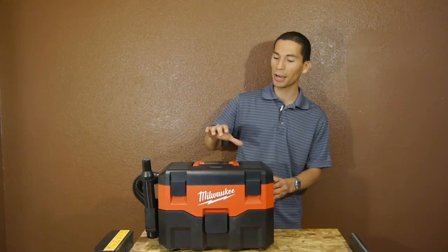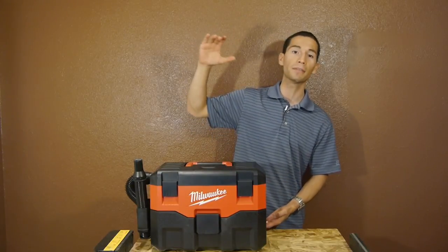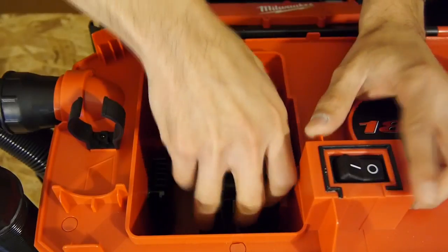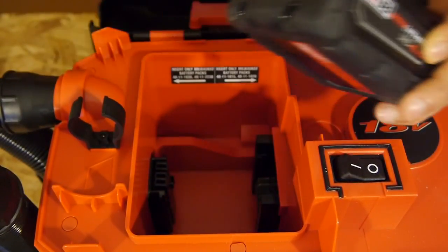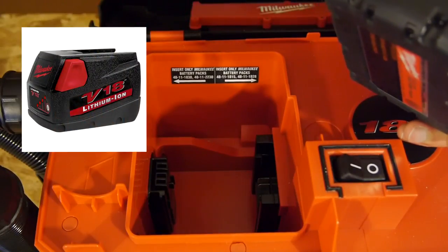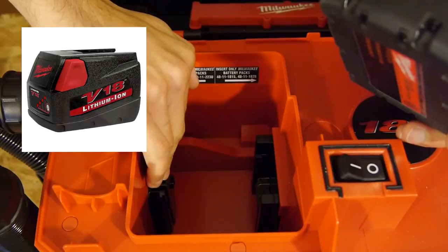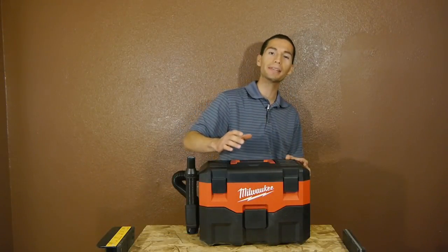And because of its small size, it's perfect for small pickups, as you don't need to bust out a larger vacuum for small messes. It uses Milwaukee's current M18 batteries, and is also backwards compatible for all you old school Milwaukee fans that are still using V18 power tools, so you can pop in those same batteries in here, and it'll work just fine.